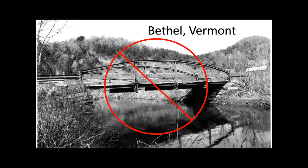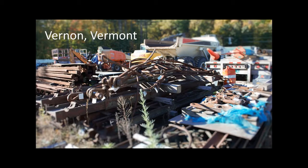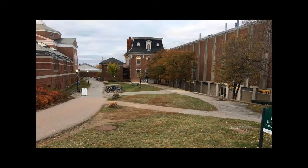The bridge now lays in shambles in Vernon, Vermont at a company called Renaud Brothers. Here the bridge sits with no one to care for it. That is until a group of young engineers accepted the challenge to bring this bridge back to life. These wishful engineers were hoping to successfully make real the dreams of Bob McCullough to once again see this bridge placed for use in Vermont. It was determined that the bridge would be placed on UVM's campus so visitors from all over could come see the history and engineering encompassed within it.